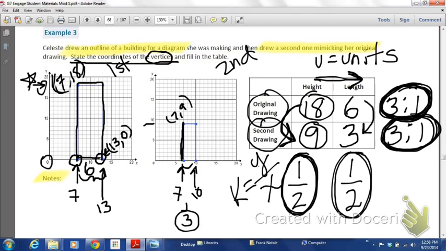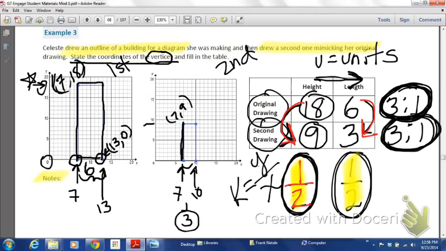But anyway, I just wanted to point out a question they're going to ask you: what is the constant of proportionality? I just wanted to let you know, when you're looking at that, to remember that the constant of proportionality is this right here, when you're moving from your original to your new drawing. So you're going from here to here, or here to here. They have to be consistently the same.